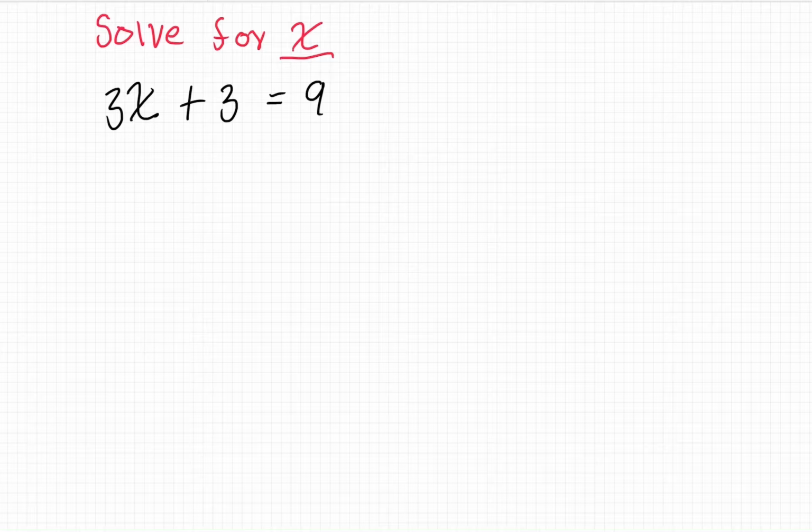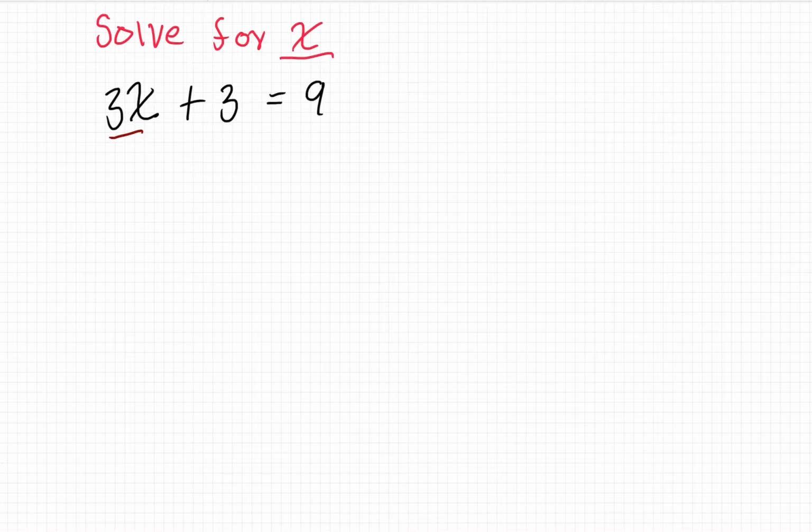So in this example, we're gonna be solving for x, okay? As we mentioned before, it's very important to remember that whatever you do to one side of the equation, you also have to do to the other side of the equation, all right? This one is a little bit different from the previous problem we solved because you have the 3 in front of the x, okay?